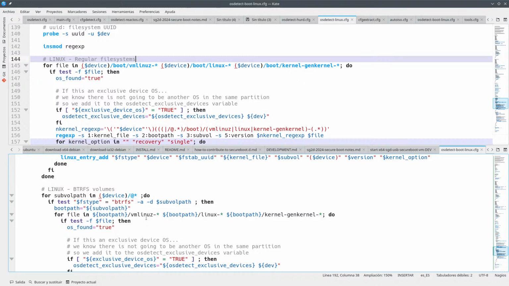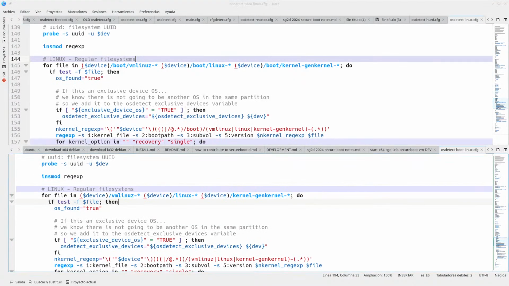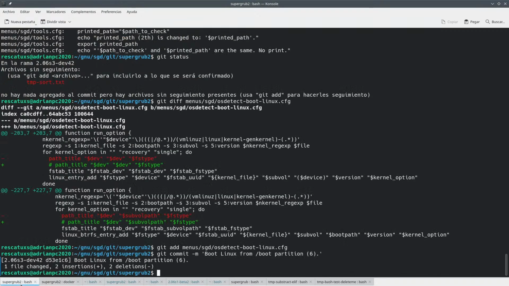So I have removed the boot stuff here, but not here. That's why I am not able to find anything. I mean, I'm finding stuff, but not what I want to do. So now this is more or less fixed, although I'm not sure.